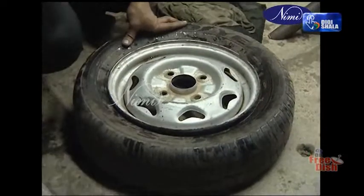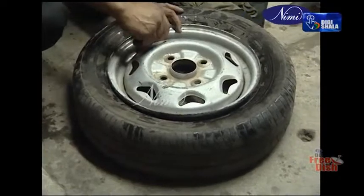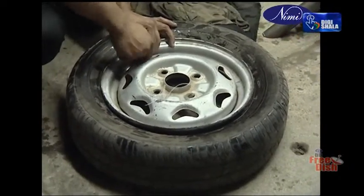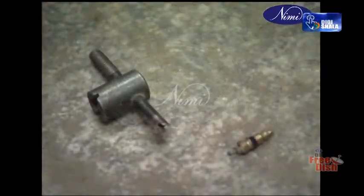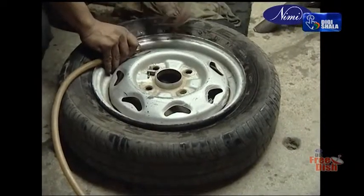Check the valve core for leakage with soap water. If bubbles are found, it is inferred that there is a leakage. In such cases, replace the valve core with the help of the valve remover and check for leakage again.